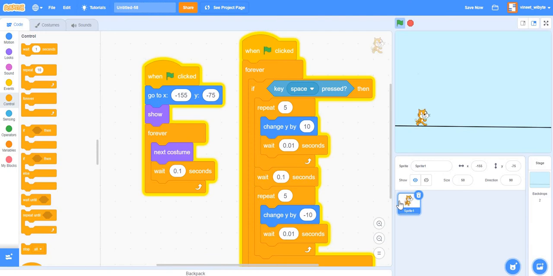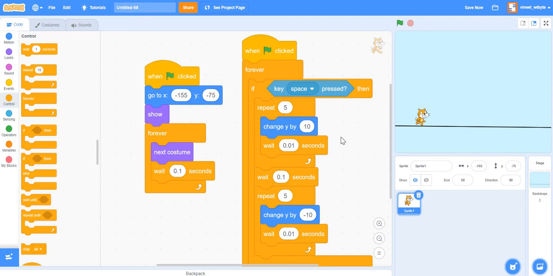So like I said, if you have a different idea of how to implement a jump, that's also fine. No problem about that. But you must make sure that the cat comes back to the same Y position, right? So if you are moving up by 50 steps, you must make sure that you move down also by 50 steps. Otherwise, the cat will be either going too high or too low. All right. Now, let's analyze this jump a little bit carefully.